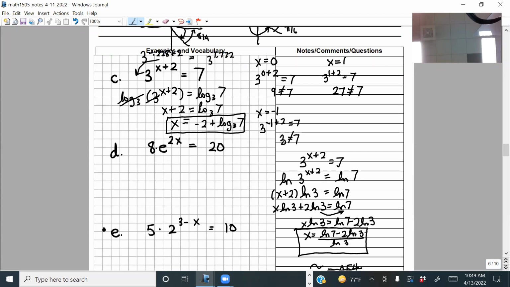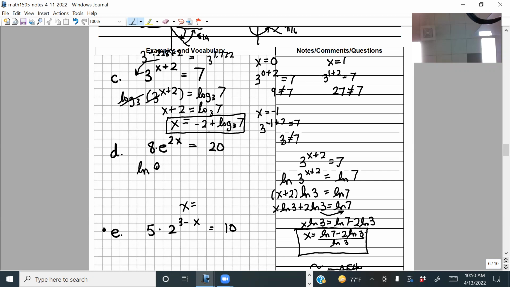All right, let's look at the next one then. We're in the same boat, right? We have the same problem. We have e to the 2x power, and that unknown x that we're solving for is in the exponent. So ultimately that x has to get out of the exponent so we can see what our solution is. So we know what the game is. We're going to take the natural log. Now, you could haul off and take the natural log here first, but let me show you what the problem with that is.